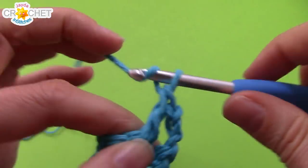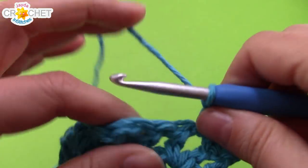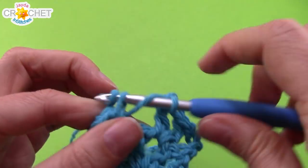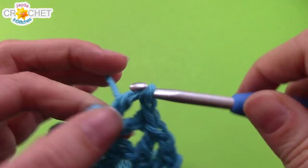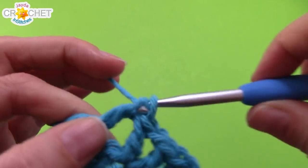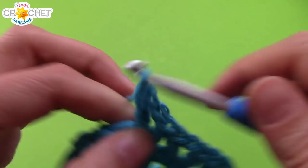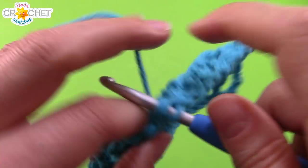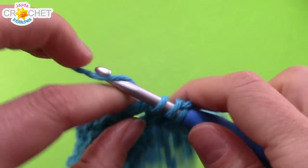Now, you can do this entire thing in one color if you've got the yarn for it, and certainly if you're planning out the yarn for this project, you might want to do that. But because I'm using up my stash, I will definitely be striping mine, trying to make the stripes as even as possible based on what yarn I have left in my stash. So I will be changing color, and if you're going to be changing color like me, then stick around and I will show you how to do that next.